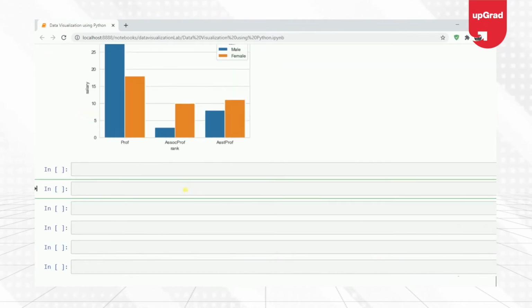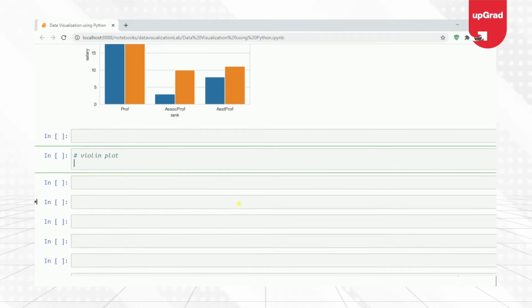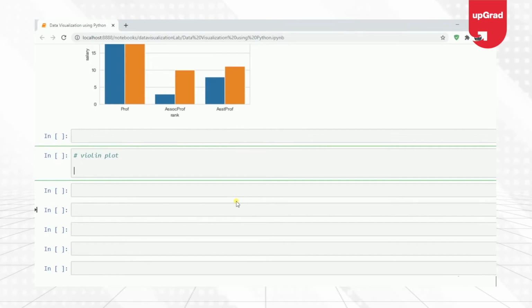Now, in this new lab, we're going to talk about a plot which is not widely used. I've seen this plot being used quite a few times by developers, but I believe this is one of the important and beautiful plots that we have available in Seaborn. So here, yes, you guessed it right. We are basically talking about the violin plot. Violin plot is one of the beautiful plots we have available, and why it is beautiful and why it is important, we're going to talk about that.